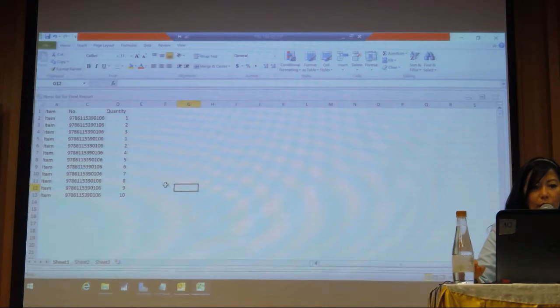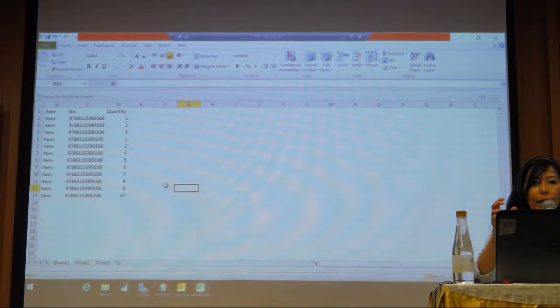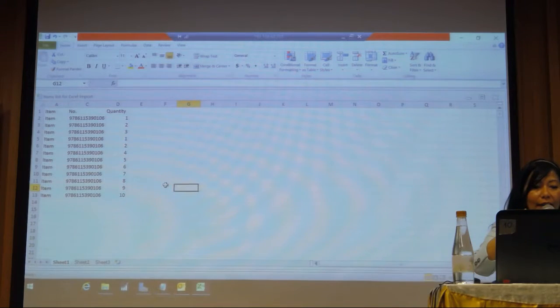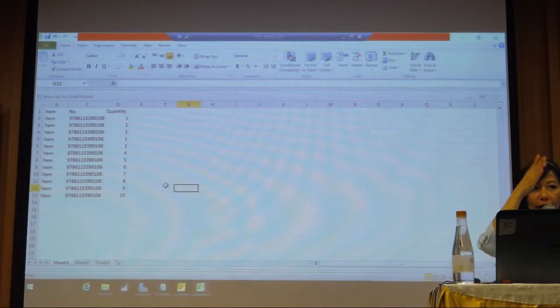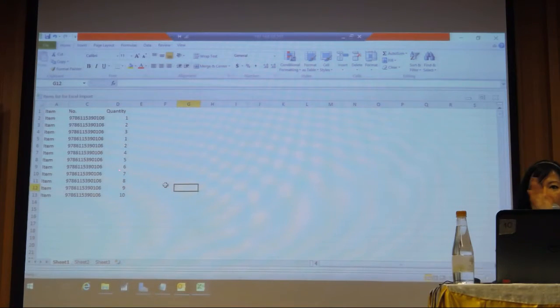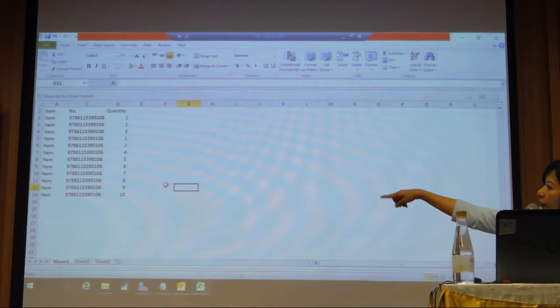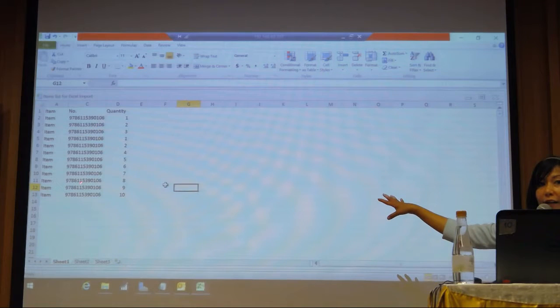You received the file in Excel, then you have to match the columns, so that you have however you have it on your order.